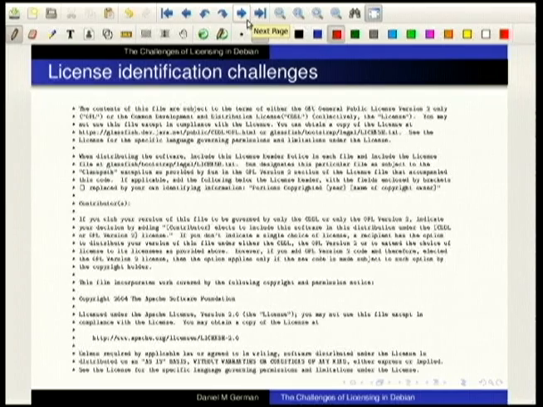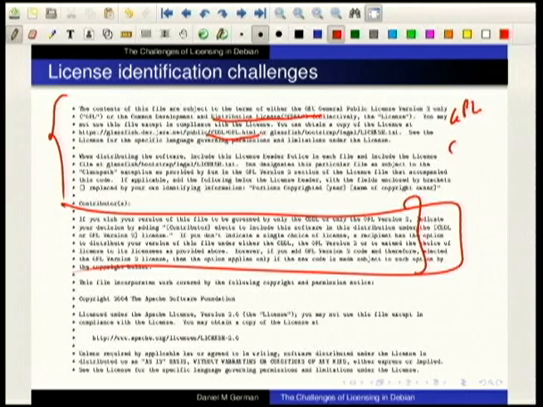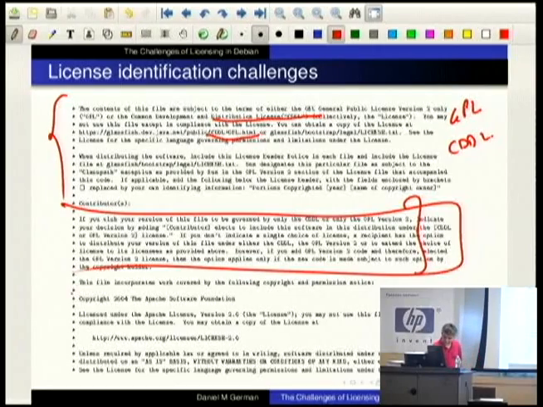This is a much more complex example, and this actually comes from a Java file and from Sun. Basically, this file says that it's actually under the CCDL and the GPL, and you can choose one or the other, and he actually specifies the conditions in which you can add one or the other, and you can actually remove one of the licenses from the other. So it makes me actually wonder, and I'm not a lawyer, and I should have said that from the beginning, whether, for example, this clause down here makes this the GPL plus CCDL a different kind of a license than saying one or the other, which is basically GPL plus CCDL with very specific conditions. On top of that, we have that there's an Apache license down here, Apache version 2.